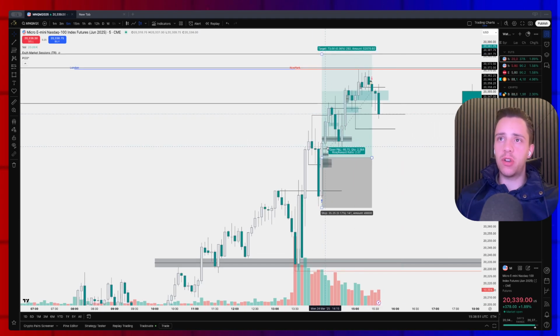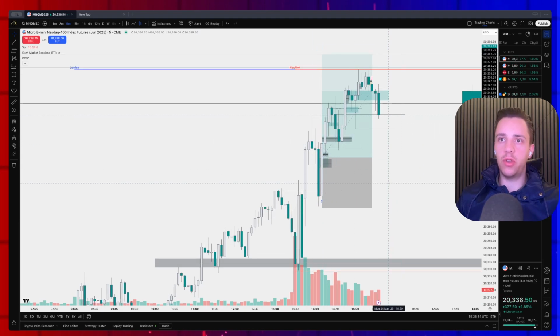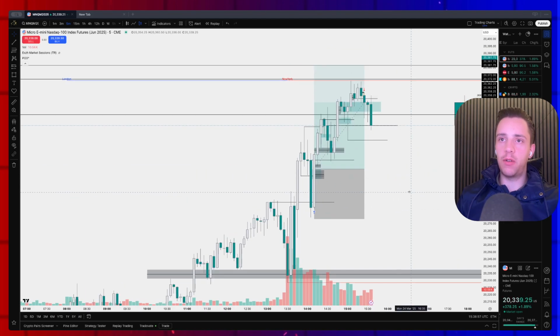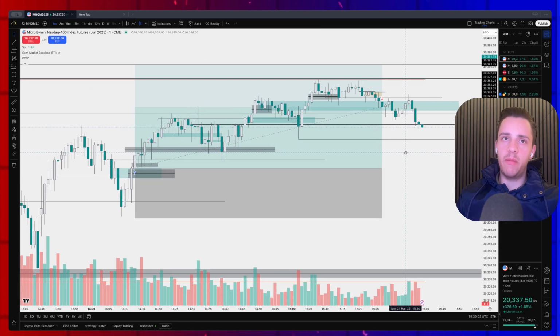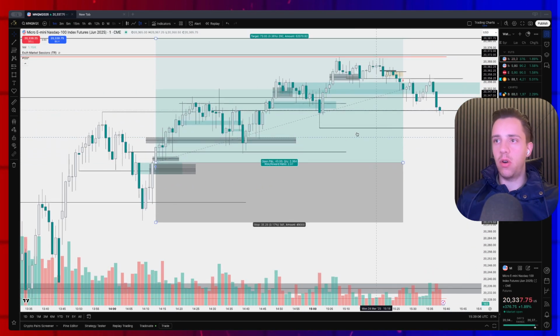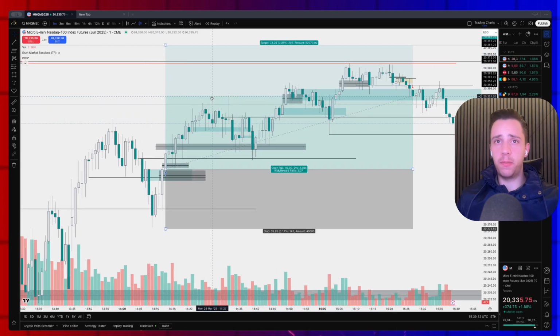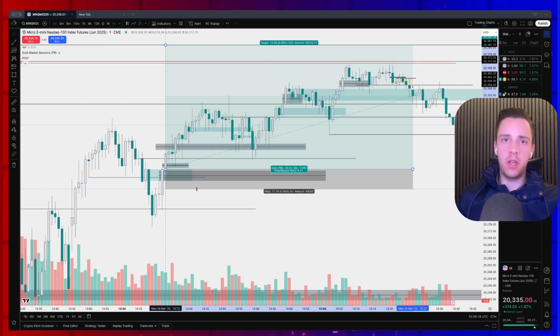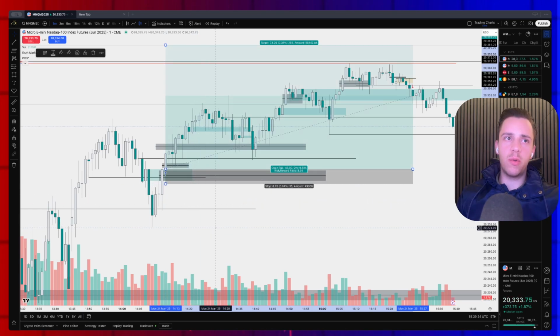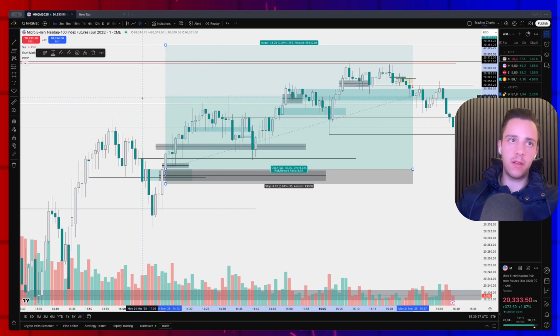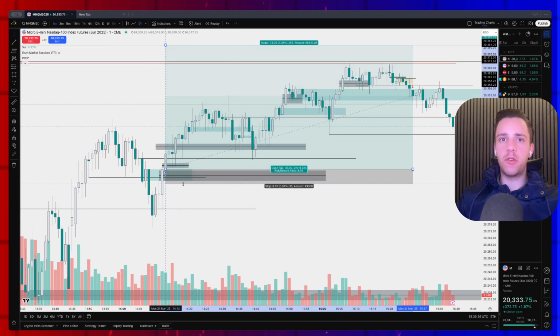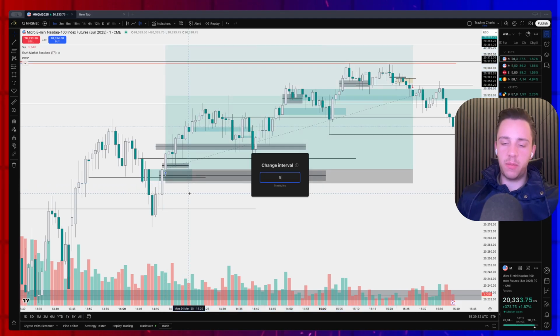So this was a good enough close for me to continue holding it and leave the stop loss down here. Then we move all the way up here. Once we reach and make this target, I'm thinking, okay, we've reached all of this target. If we are to bounce below, we shouldn't go below this fair value gap. So at this point, I moved my stop to here because I believe that if we went all the way down here from this touch, that would cause the break of structure on the 5 minute. So I moved my stop loss all the way down here, which was basically break even.